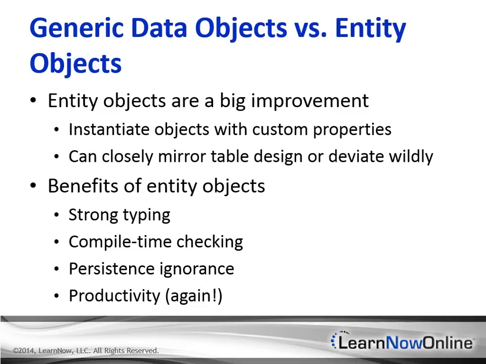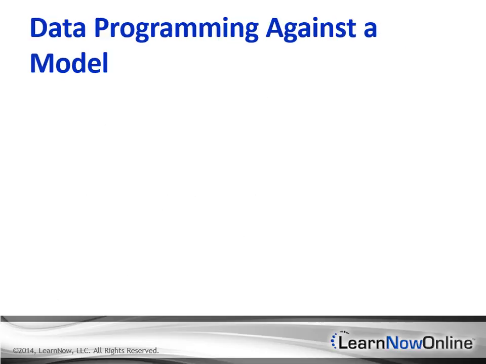The bottom line is that entity data objects provide a far richer way to access data and manage its flow between the application and the database than the generic ADO.NET objects. You can do a better job of modeling the real world with entity objects, and they can have behaviors that automatically know how to perform various actions.